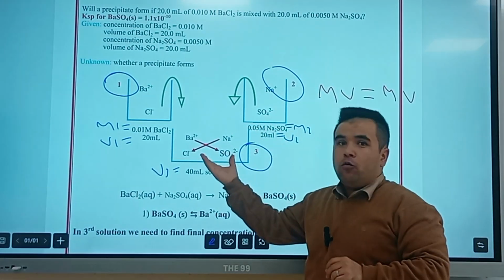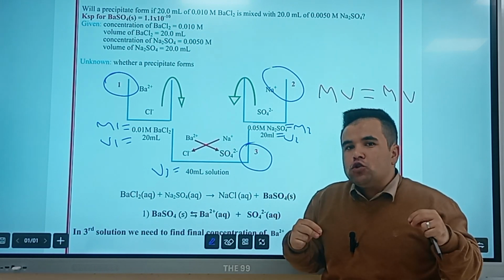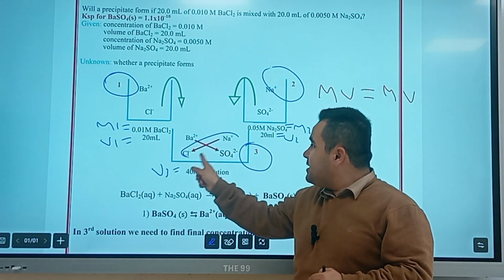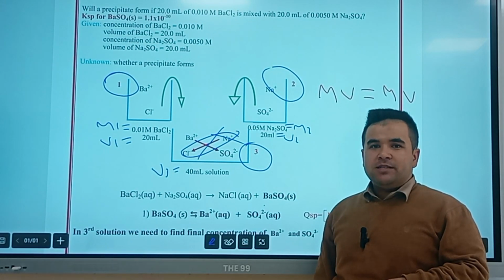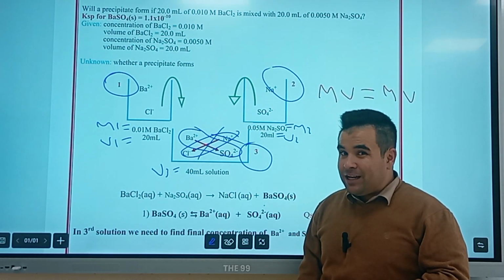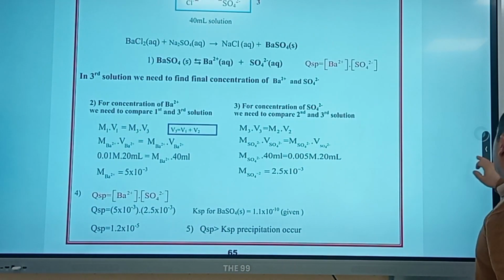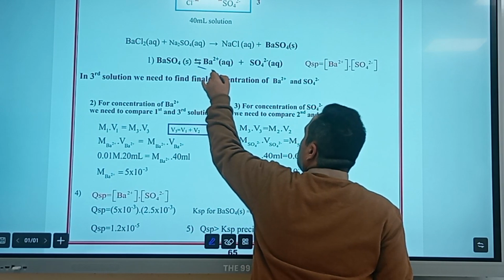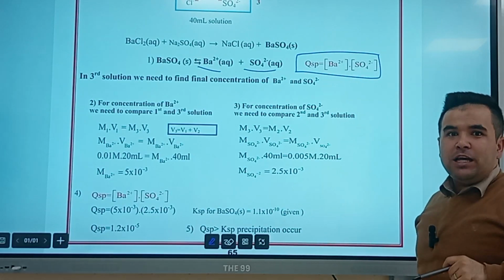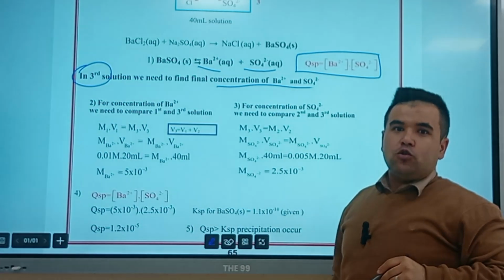When we mix these two, there will be formation of two salts. Calculate the IP for which of them? The one that's sparingly soluble or insoluble, which we call insoluble in the table of solubility. For example here, guys, NaCl is soluble, so we do not calculate the IP for NaCl. We calculate the IP for BaSO4, which we call insoluble. How to write the equation? Dissociate the insoluble salt into its ions, write the equation of the IP or QSP: concentration of Ba multiplied by concentration of SO4. The concentrations of Ba and SO4 must be calculated in the third solution.